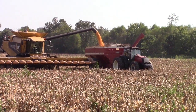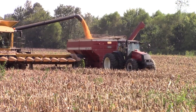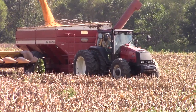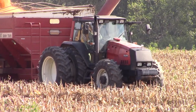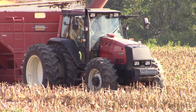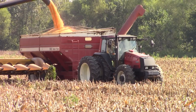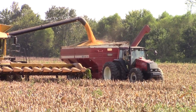Valtra was sold in North America for several years and eventually acquired by AGCO. Most of the AGCO engines and combines and tractors today are built by Valtra. And they have a CISO engine. The 8950 is a 200 horsepower tractor and is well equipped to pull this Brent Grain Train grain cart. It also pulls the farm's 16-row John Deere 7000 planter. You can see that in action on some of our videos from this spring.